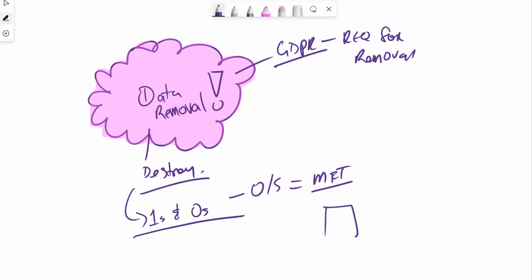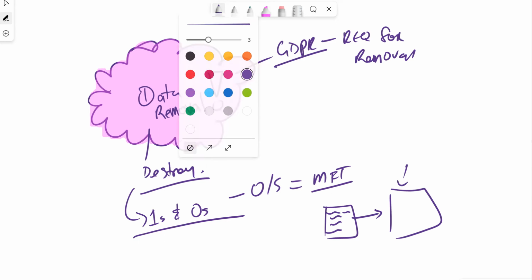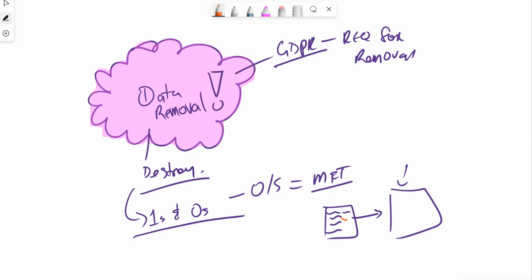So if I've got a hard drive here and I write some data, the MFT will tell me that the data is stored at a specific location. That's the whole point of the MFT table. If I delete that data, it's basically still stored on the hard drive. So if we delete the file, go into the trash can, remove it, erase it, the data is still there, even though the operating system itself no longer knows about it.